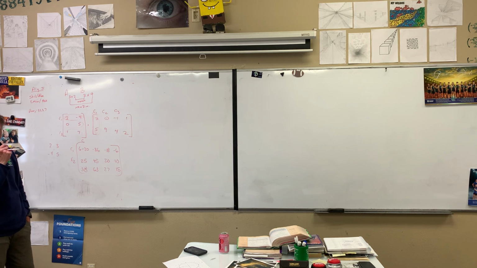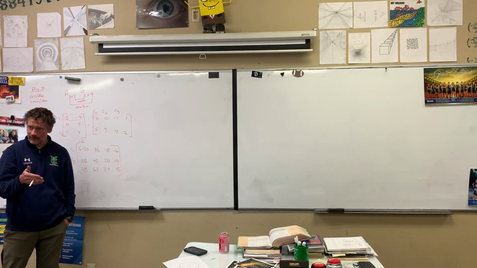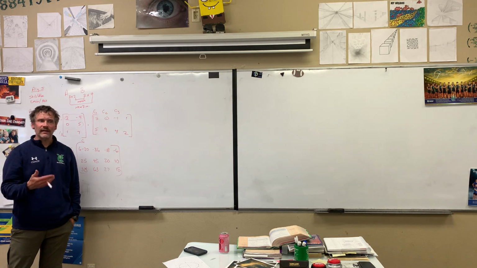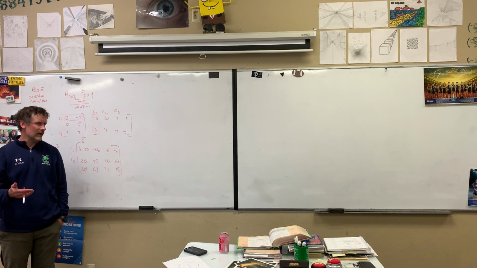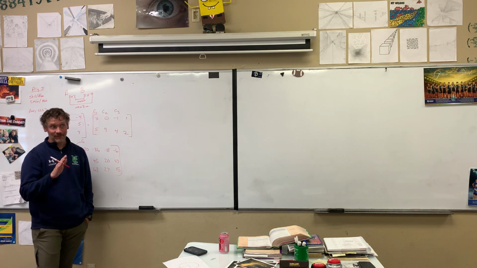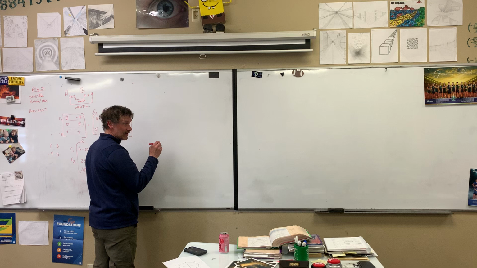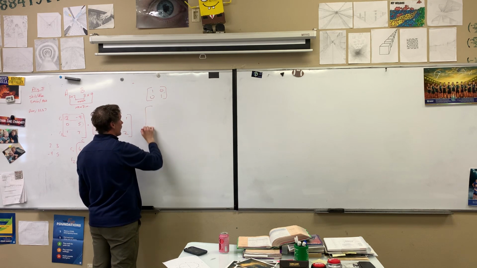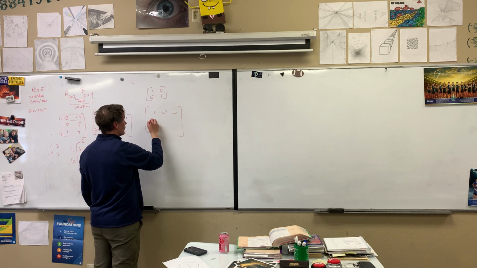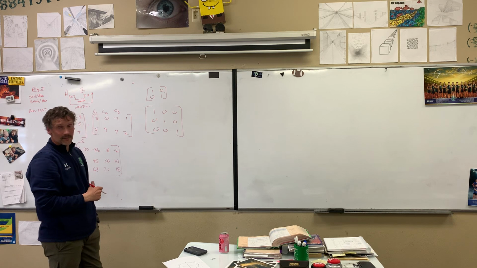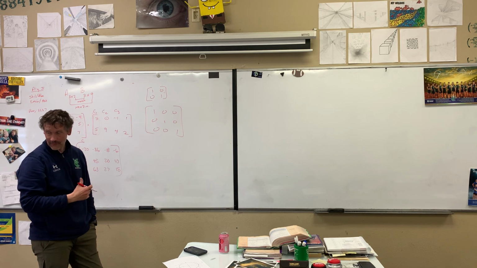The identity matrix is like if you were to multiply 7 times 1, you get out 7, you get out itself, right? 16 times 1, you get out itself. So the identity matrix is the same thing, but it's not just the number 1, it's not 1s through the whole thing actually. It's 1s on the diagonal starting in the upper left. So the identity matrices are always square. So if you have an identity matrix, it'll either be a 2 by 2, 3 by 3, 4 by 4, and it'll look like this. 1s in the diagonal like this. So 1, 0, 0, 1, 0, 0, 0, 1. That's the identity matrix. And when you multiply something by the identity matrix, you get out the same matrix.